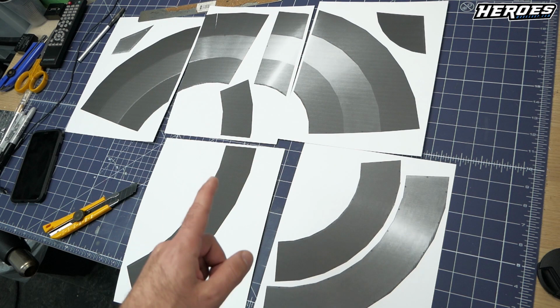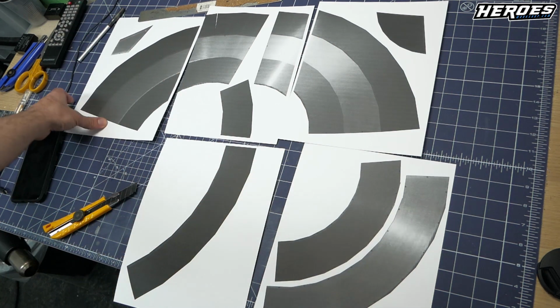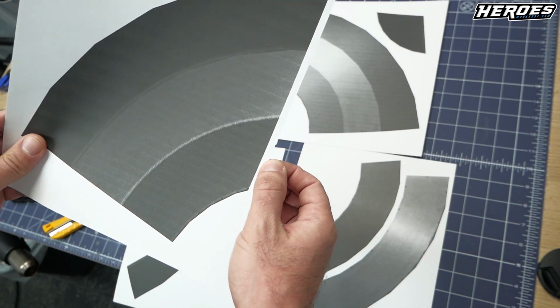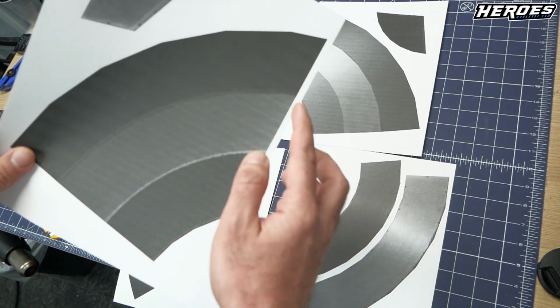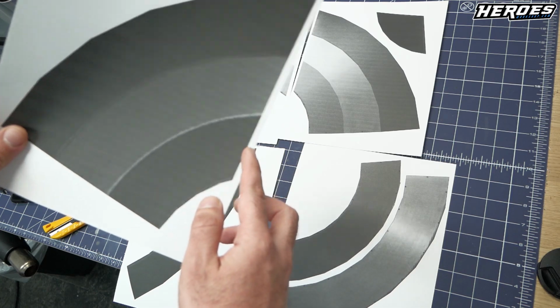So, when you print, remember to print with the texture, because it's going to leave a border here. And if you don't have the texture on, you won't know where the shield actually ends, because you're going to have to cut that line right there, because that line is going to connect to the other part.